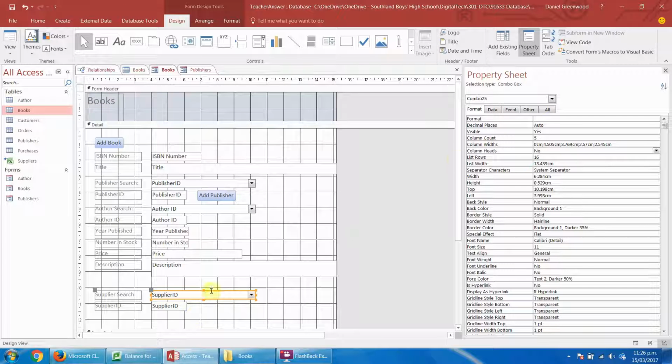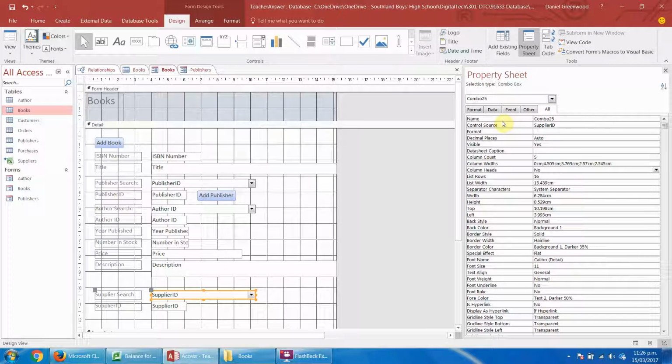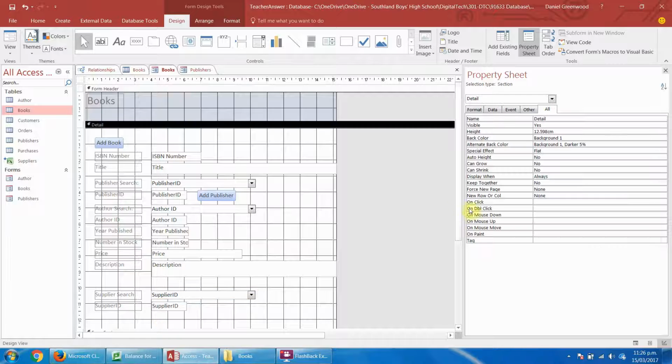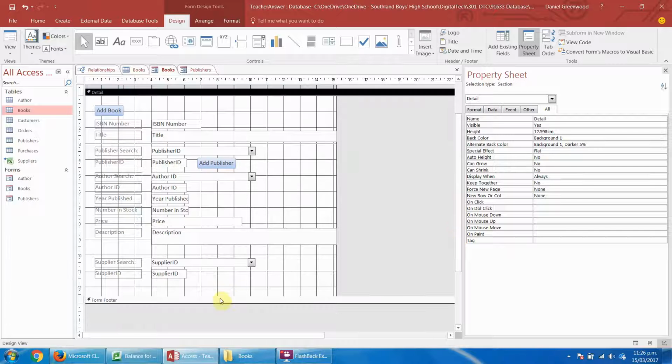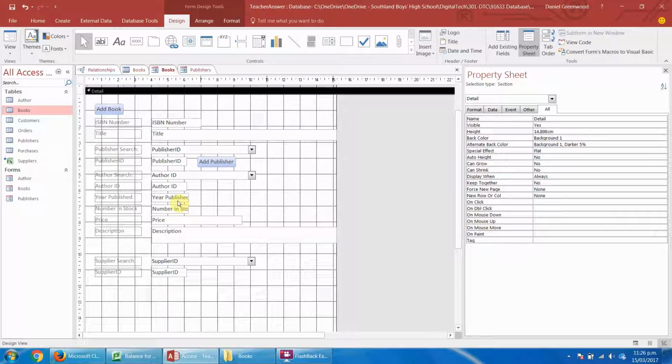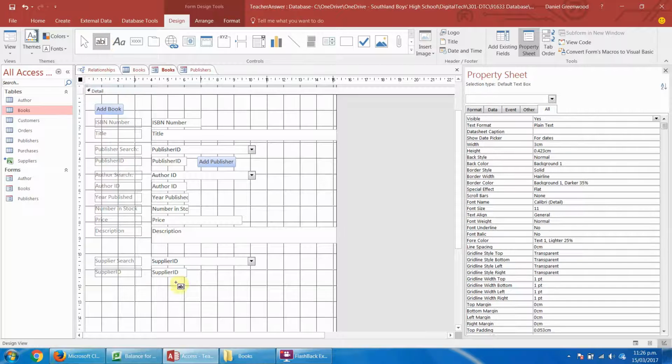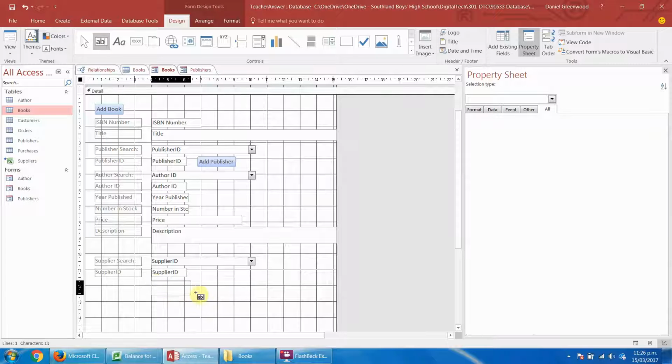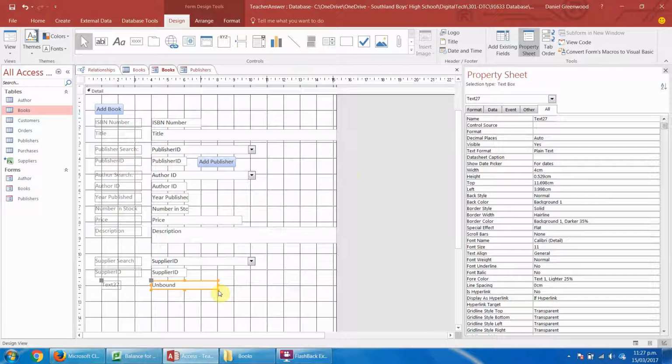First of all, this box needs a name, and combo 25 is really not happening for me. So if I go to all, it has the name. So I'm going to call it combo supplier. It's a combo box with suppliers, that makes sense. And then what I'm going to do is add some of these boxes. They just won't have any data in them yet. And I'm going to use a little bit of VBA code because I'm just that intense.